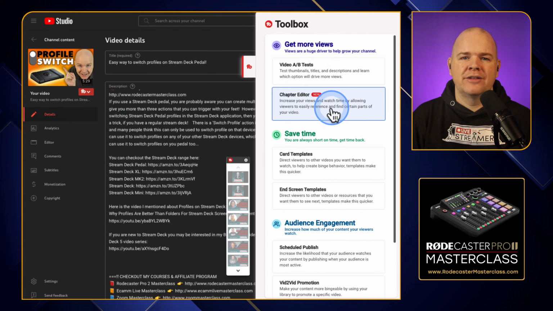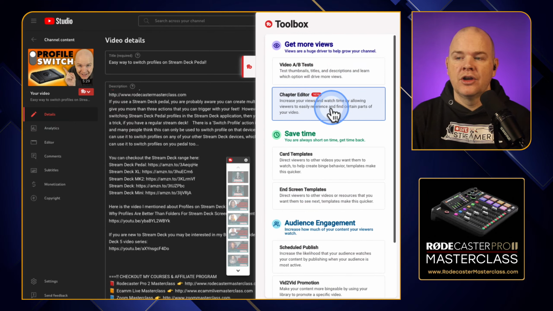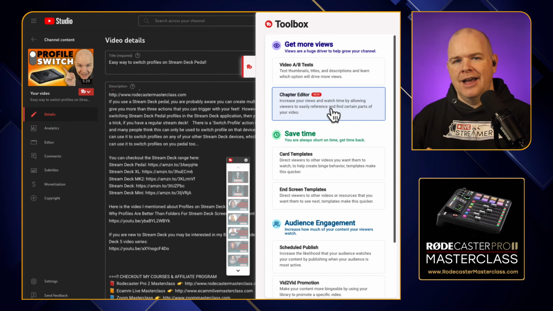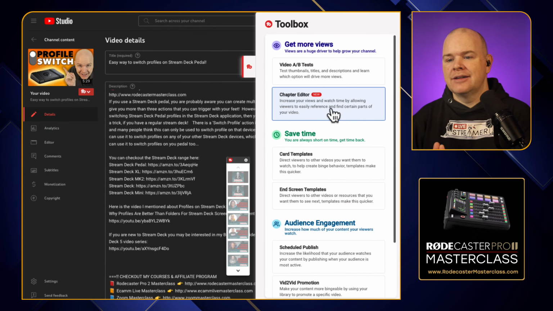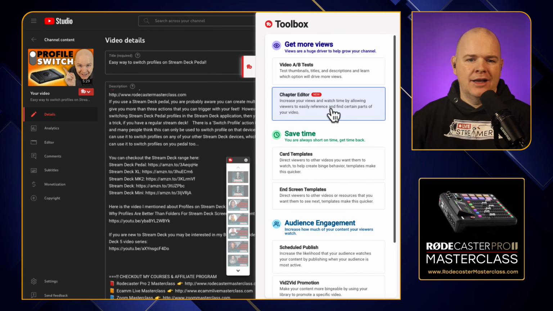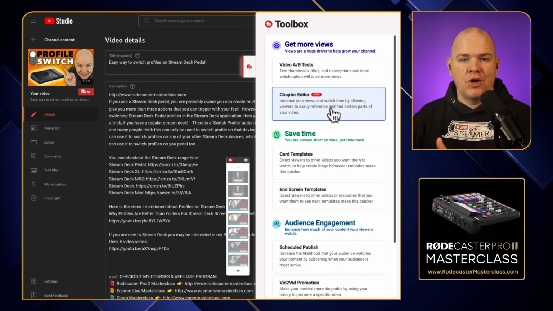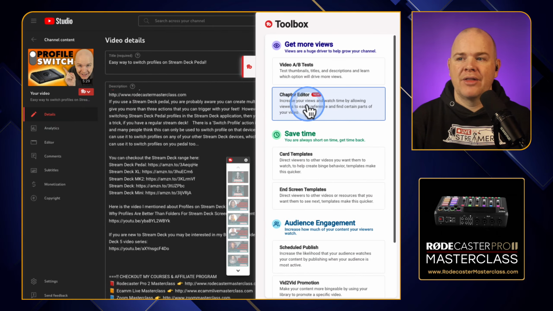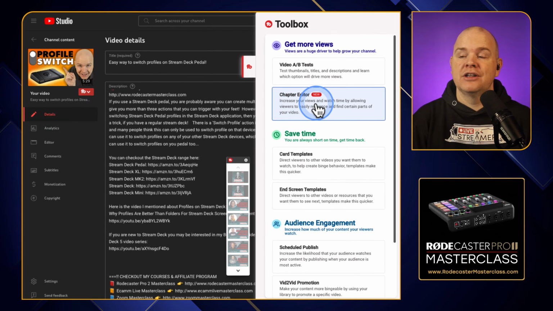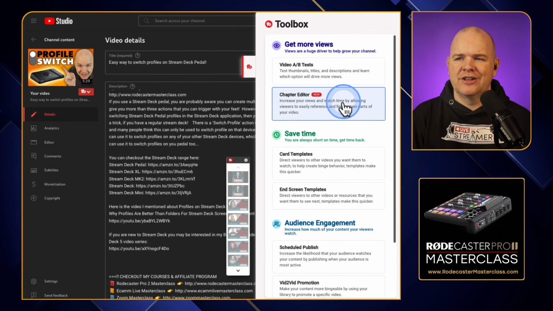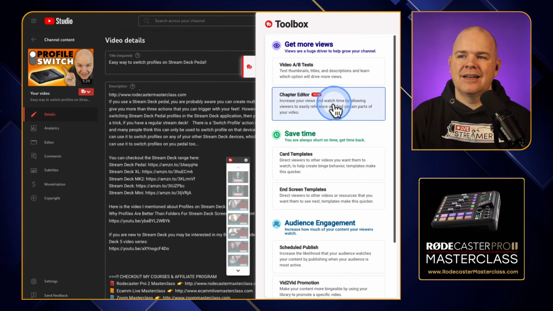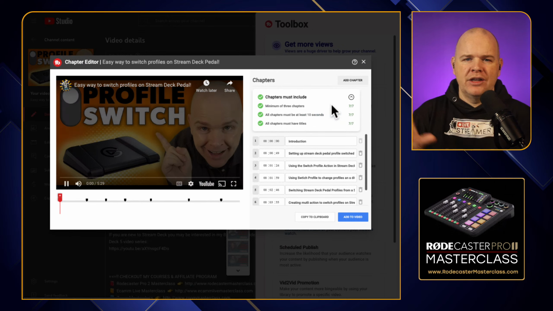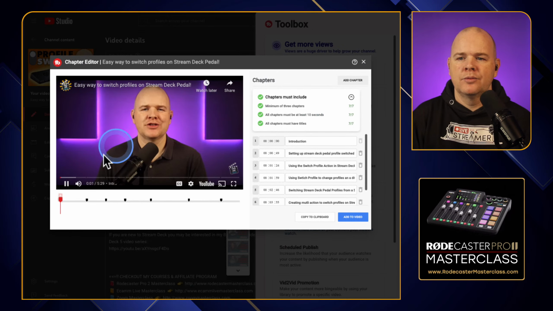First one is chapter editor. This is a really good feature actually, because one of the things that I always used to do with my videos was I'd have to go and watch them back to go through and then make a note in some notes app or whatever about the chapter markers that I wanted to put in, and then go and put those back in the description. Well, now that is built in with TubeBuddy. Again, this is not a new feature, but I've not covered it on the channel, I don't think, and it's certainly easily accessible from here. What this allows you to do, again, it's another one of these popovers that's just visible.